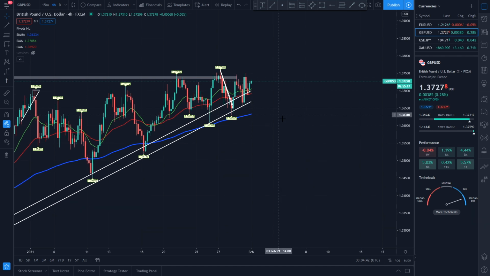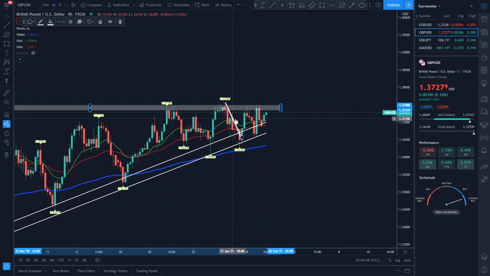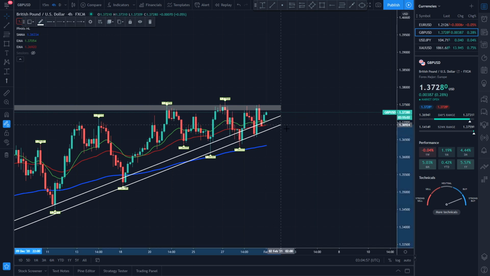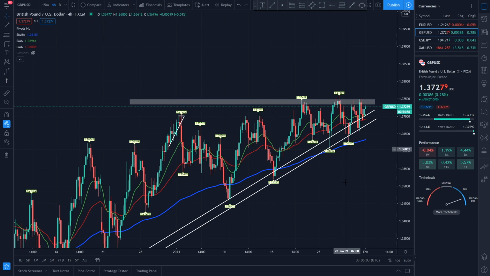GU. Okay, so GU is still in this pattern. I don't know when GU is gonna break. You guys keep DMing me a lot about GU. Like, I don't know. You know, I'm not in control of the markets. I just know what it's telling me. But as you guys can see, GU is like squeezing now, like it's starting to get to that peak. It's gonna break somewhere soon.